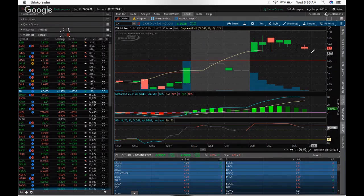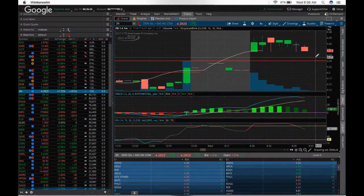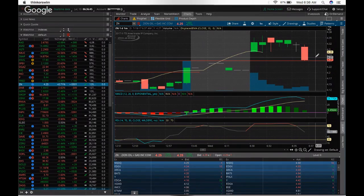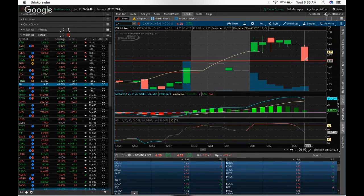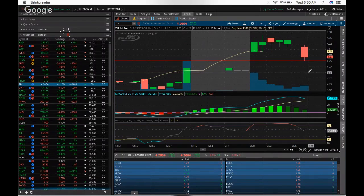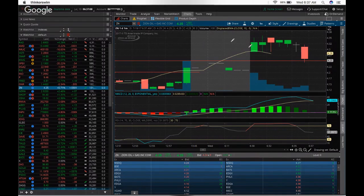Yeah, it's just not performing the way we want it to. Looks like it's about to break below the support. Yep. Then it gaps back up. That's funny. Huge pullback, 425. So let's try to get in at the bounce. I'd like to see it come a little bit closer to the 420. Again, it's just not performing the way that we wanted it to.